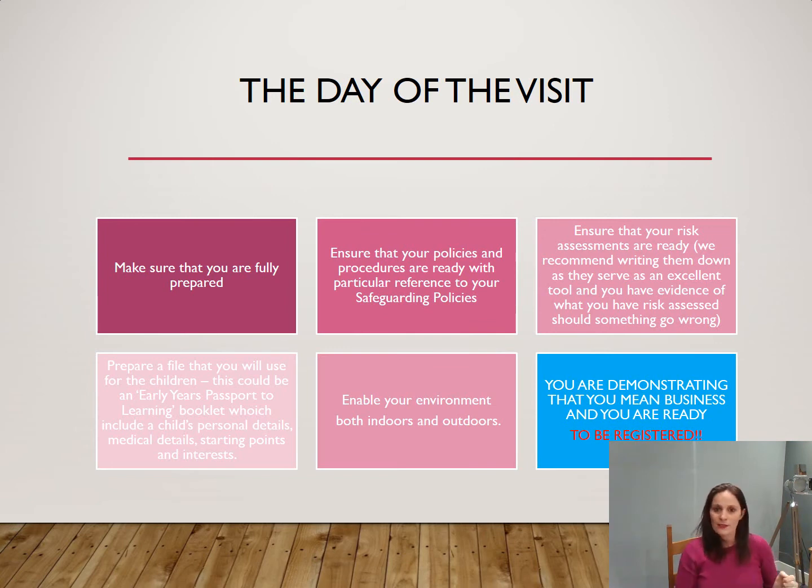So you can always look back on documents that are tangible or on a database, but you can't do that if you haven't got written risk assessments. Prepare a file that you're going to use for the children. This could be the Early Years Passport to Learning, which we discussed earlier, and it includes personal details, medical information, starting points and interests. Enable your environment, both indoors and outdoors, so that it's ready for the day of your visit. You are demonstrating that you mean business and you are ready to be registered.